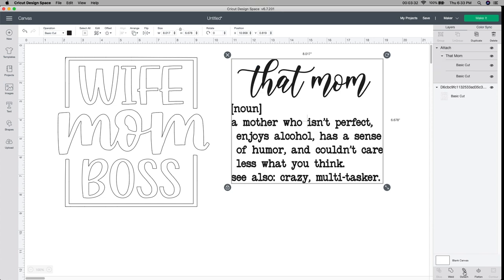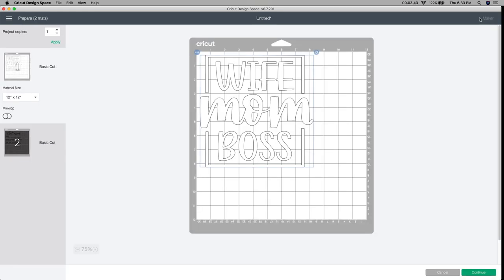So I'm going to click the attach button, and then that will cut out one whole piece together. So I'm going to show you what it looks like. I'm going to push the make it button. I always forget to turn on my Cricut machine, so I have to turn it on, so you might hear it in the background.